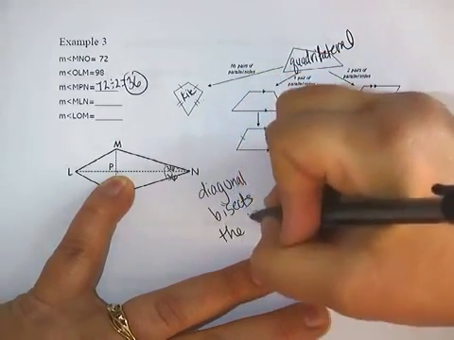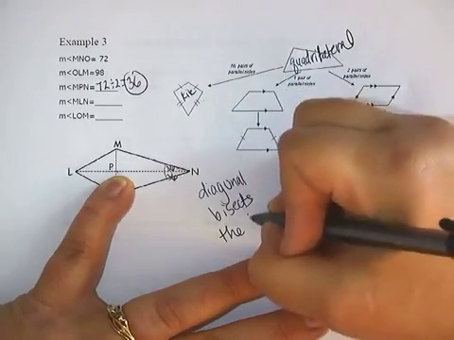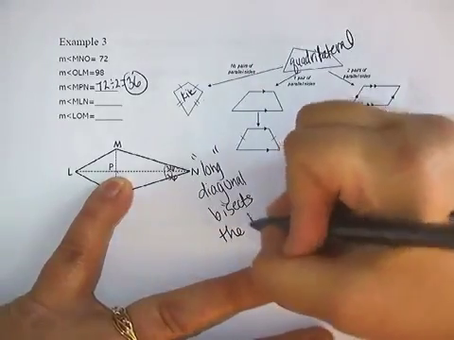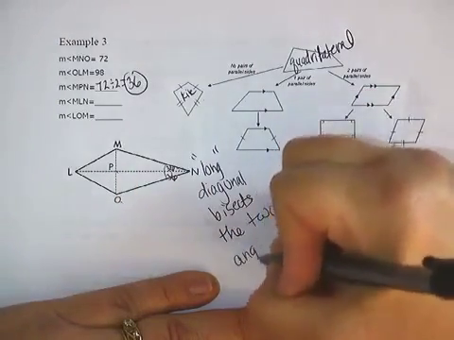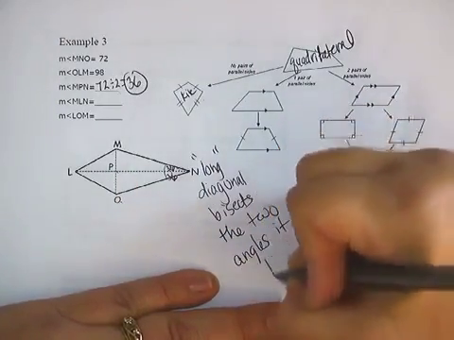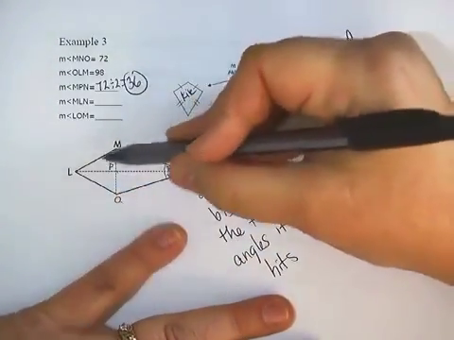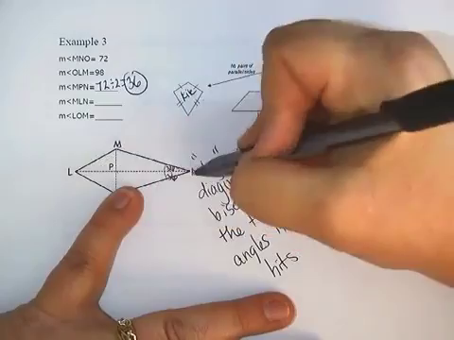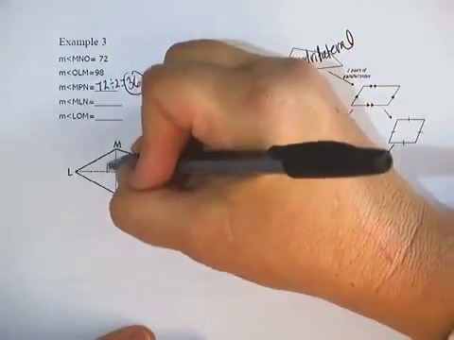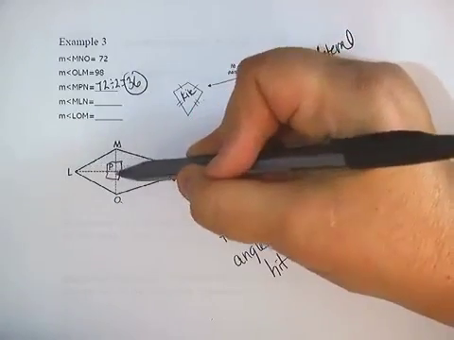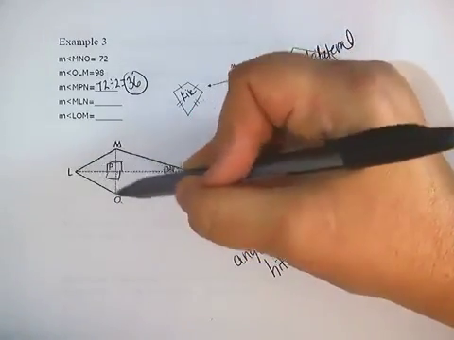It was that 72 cut into 2, and it gave me 36. That diagonal bisects the angles. It actually bisects the, we'll put it this way, the long diagonal bisects the 2 angles it hits. That's one way of wording it. It's kind of hard to talk about this sometimes.